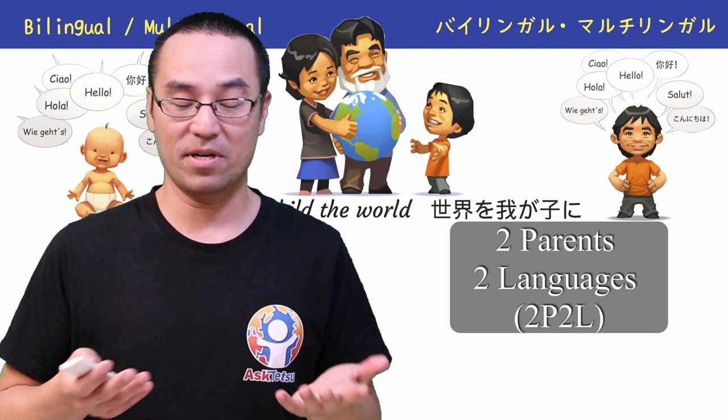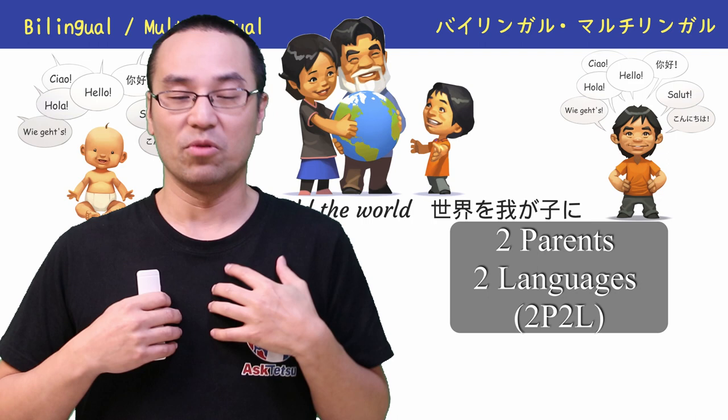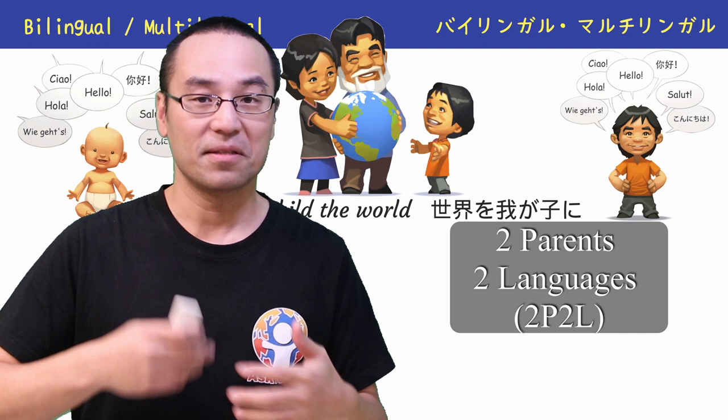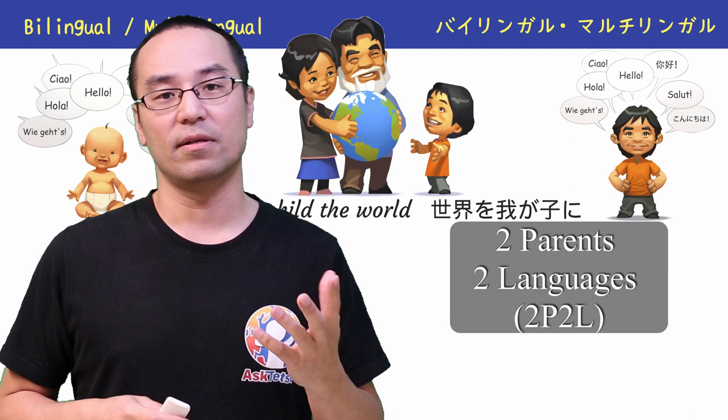First thing that came to mind is two people switching around in the two languages with the kids. Immediately, it goes against what I always believe, which is consistency with one language with the children. But the more I dug into this, I've really come to realize that under certain conditions, this could be a very, very effective method. I think the premise of this method is that you need parents who are bilingual.